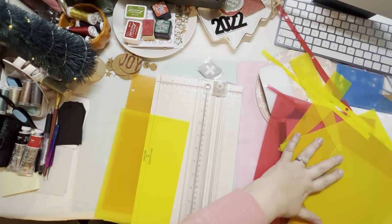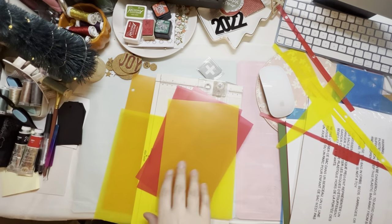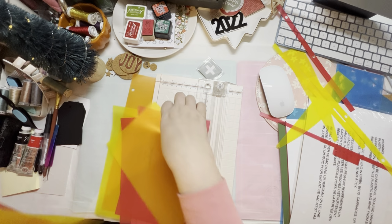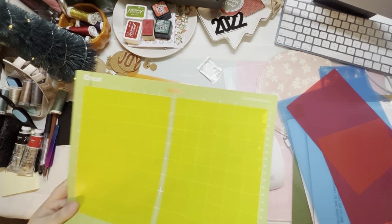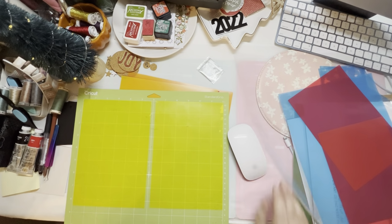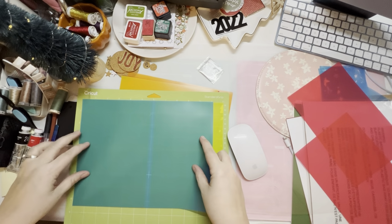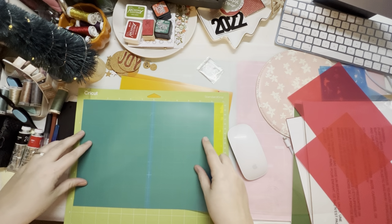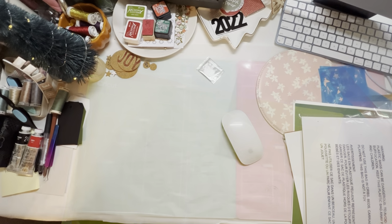Okay, so I'm just gonna set these to cut. And then I'm gonna get to stenciling some of this stuff that I have made. Okay, so I have these two small pieces here. I've got my Cricut mat set. And then this, the big piece, will fit this way and cut. So let me load this and get busy. Okay, while that's going, oops, I'm gonna tear everything up.